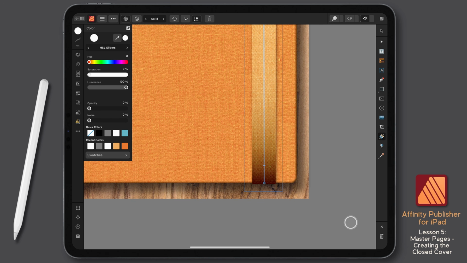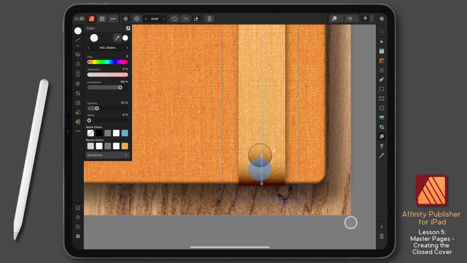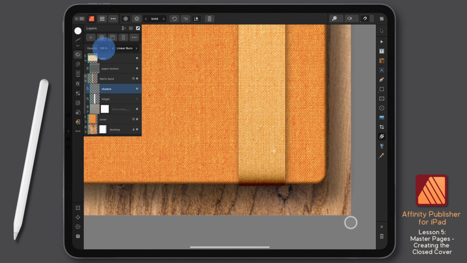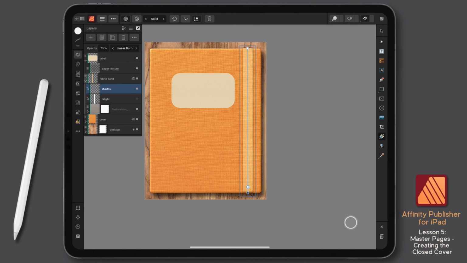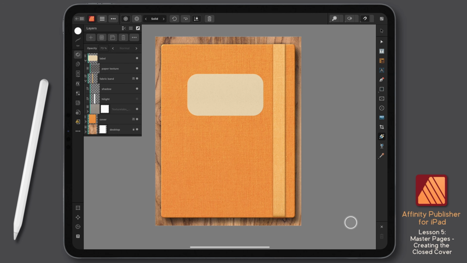The next thing I want to do is add another color stop here. And I'm going to change the luminance and opacity so that it sort of pushes that shadow down even more. And this is one of those things you just sort of play with until it's where you want it. And then I can also take the mid-range slider between these two and just push it right there. I want it to be feathered, but I don't want it to be so feathered that it's like that. And then I'm just going to go back to my layers and bring the opacity down. This is just supposed to be a subtle shadow that gives the impression of it wrapping around the bottom. I can always come back and change that, but for now, I'm going to go ahead and call that done and work on the highlight.